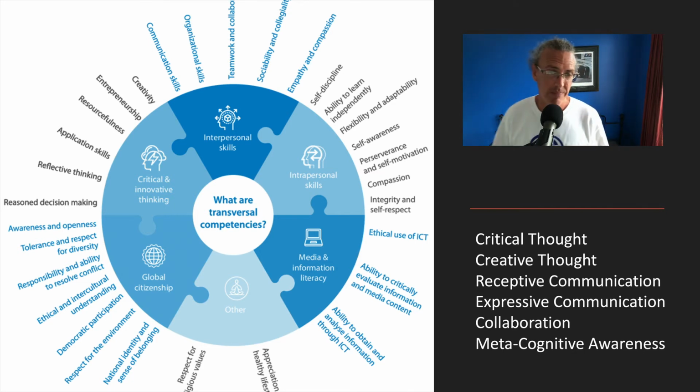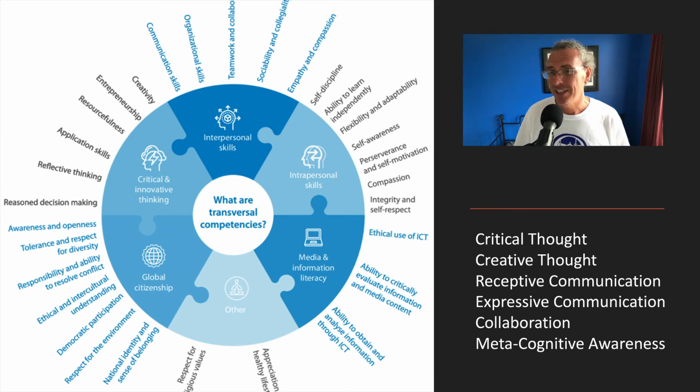Those skills, if you're good at them, they will help you in all sorts of contexts. In work contexts, certainly. They will help you be a very good employee. They'll also help you choose a good life partner. Critical thinking will help you pick the right life partner. Creative thinking will help you keep that person interested in you. Communication, wow, that's what will determine whether you and your partner stay together or not. How well you can listen to them now and then and express yourself well. And can you collaborate with them and work together to build a family or a life, whatever it is. These are skills of success in general.